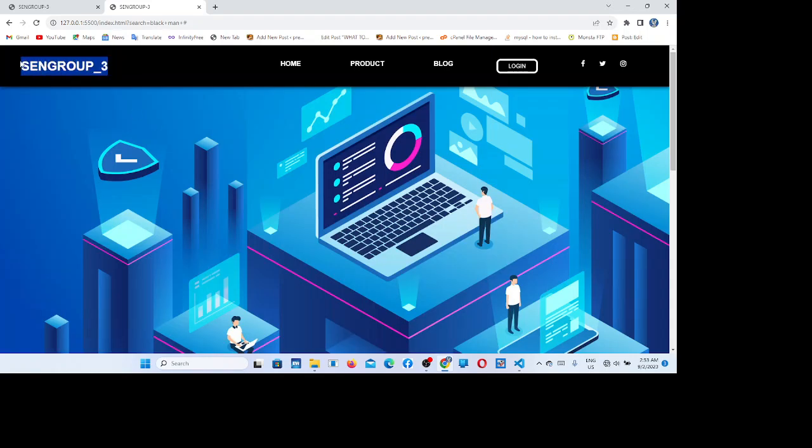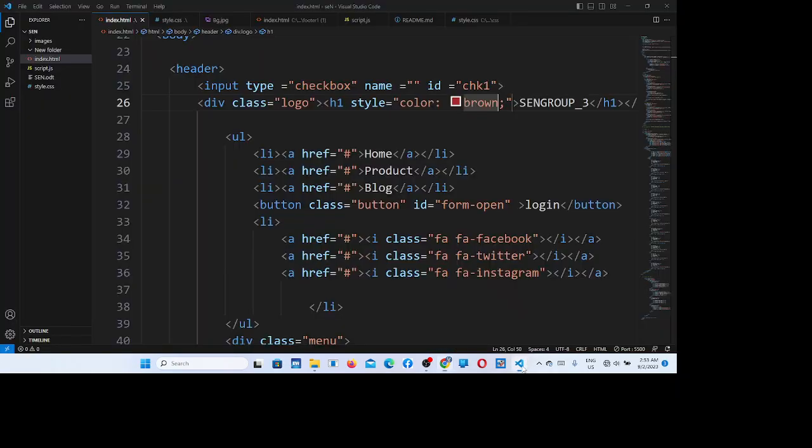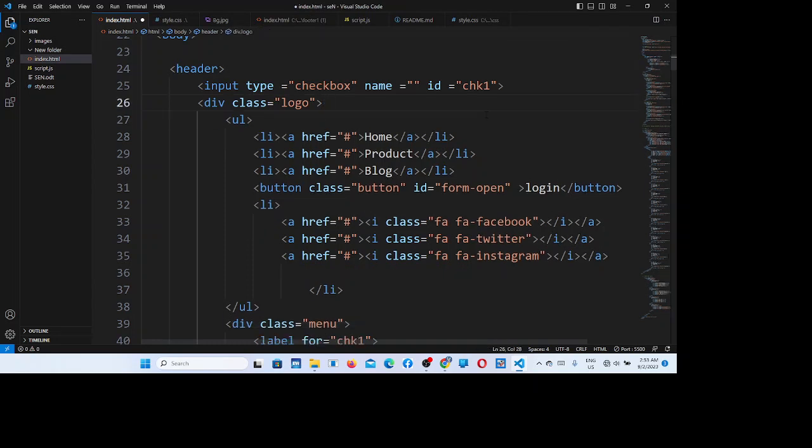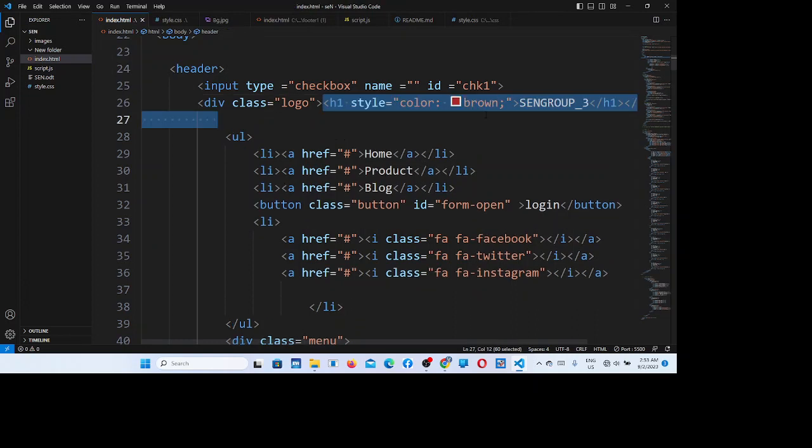It's not because I entered this brown second, but because of how CSS works. It checks your code and styling, and if it discovers that this particular element has inline CSS, it will render based on the inline CSS first. If there's no inline CSS, it moves further to render internal CSS, that's the CSS you have put in your header tags.